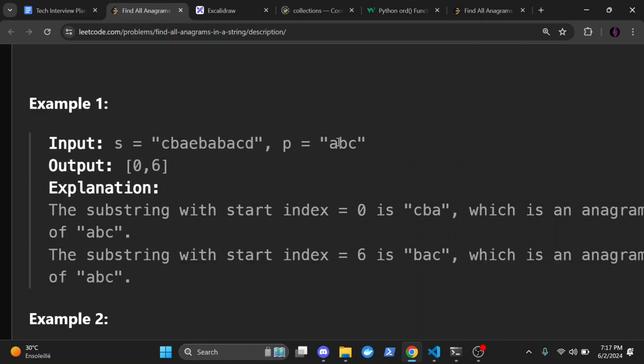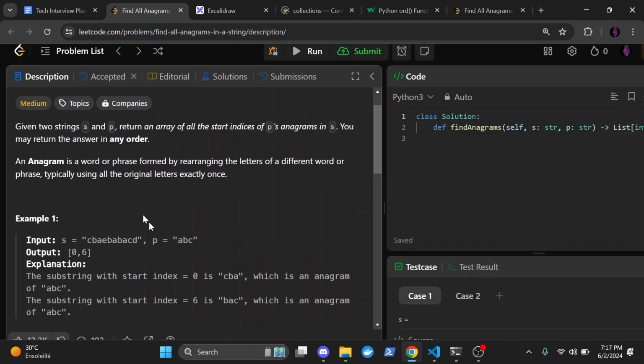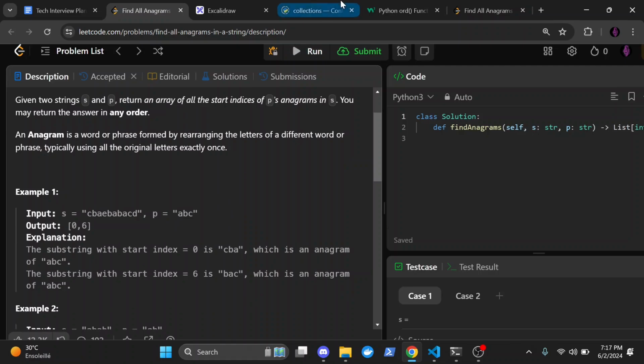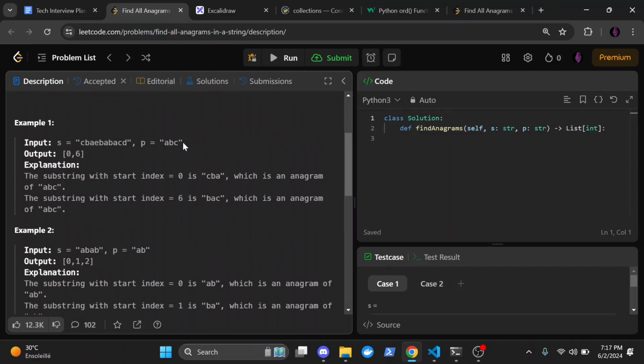So, for example, ABCC, the two C's should also be included in the anagram. If they aren't, then it's not an anagram. So the count of each letter should be the same, no matter the position of the letters.